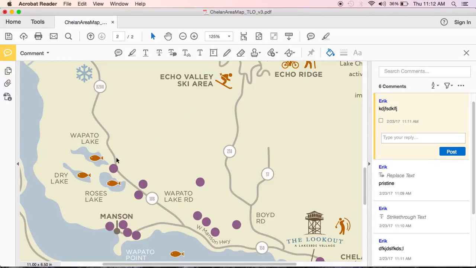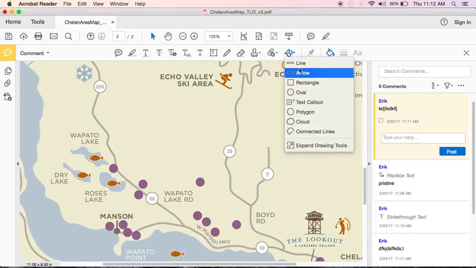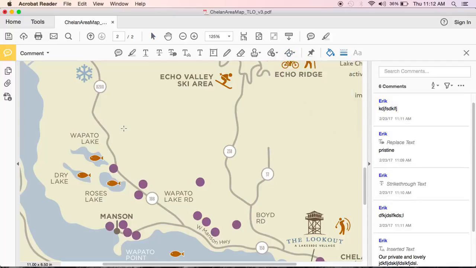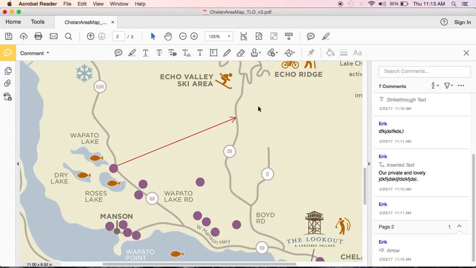The easiest way to do this is you have these drawing tools. So you can make an arrow. You can start here, you can click, and say you want it right here, and then drag it over there. That shows me, take this dot and move it there. It's so easy, and it comes up too as an arrow.